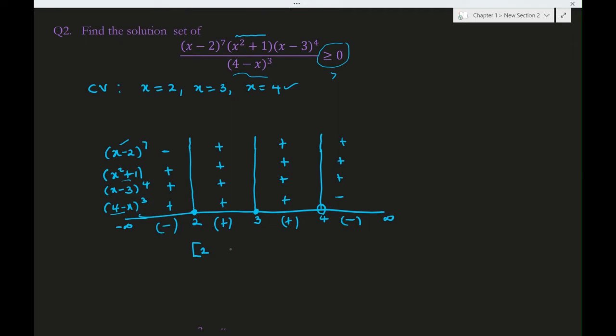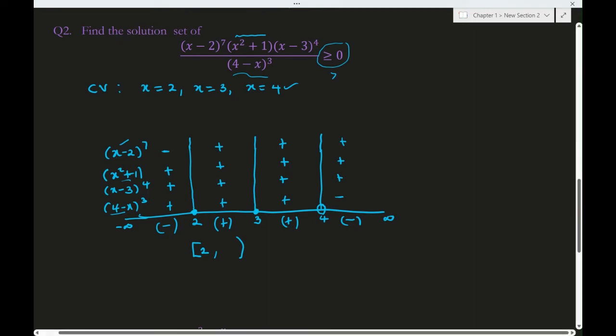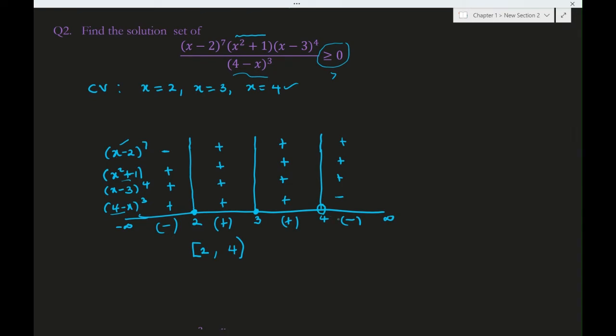4 is open, so it means we have from 2 up to 4, open. But you can see that from 4 to infinity is minus. Another way we can write this is from 2 to 3, closed, then union. Already there is 3, so you can say 3 open to 4 open, which is still the same, but I prefer this one here. The first one is better.